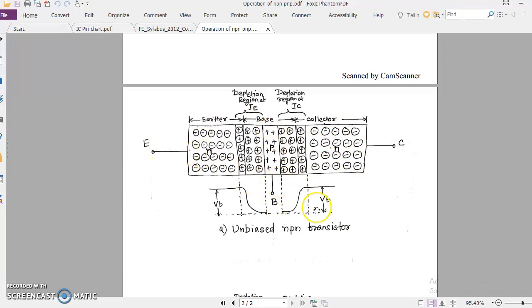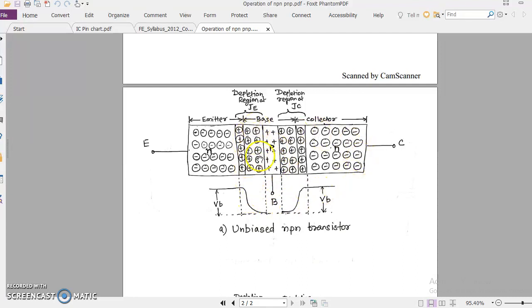So there, as we know, there are three terminals: emitter, base, and collector. So at the two N-type layers, the emitter and collector leads are connected respectively, and base is the middle terminal or the lead which is connected to the P layer.